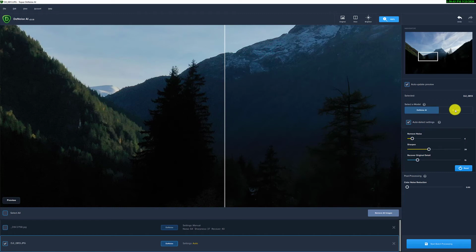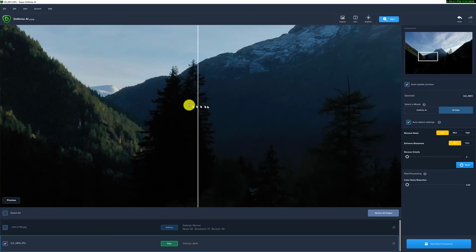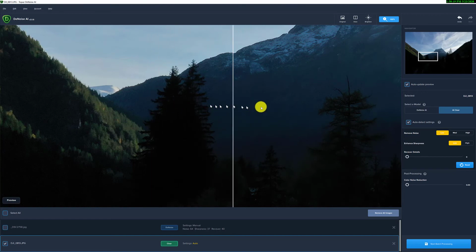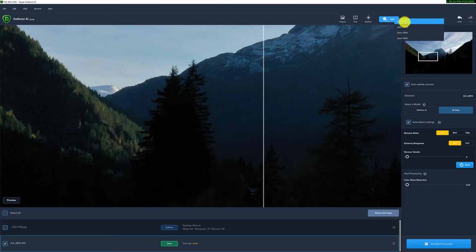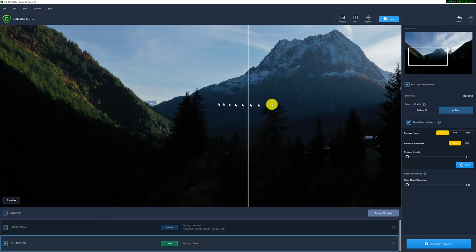It's got this clear mode, all clear or AI clear, and again it's decided how to set this up itself, and I think the right hand image is a nicer image. It's a matter of taste, but there's certainly a lot less noise in the right hand image, and bear in mind we're at 100%, which people rarely look at something at. So if we go down to 50% and then compare the effect, the noise is definitely reduced.